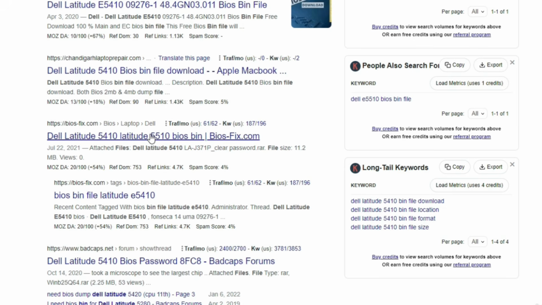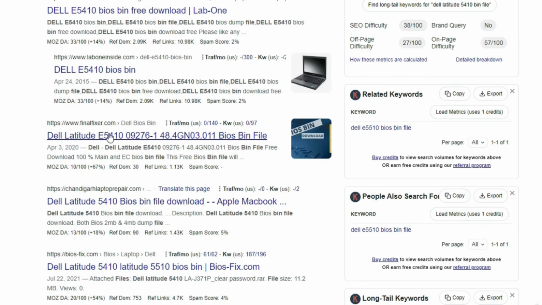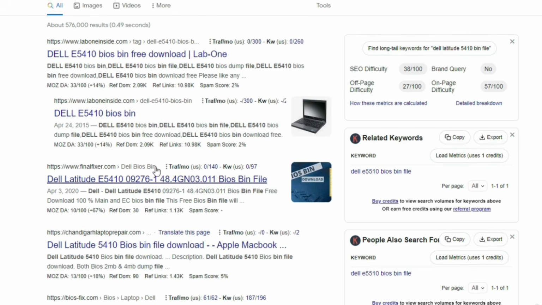Sometimes if the firmware does not exist, you should buy it. For some new laptops with very good performance, you cannot find the firmware, and you should buy it on the internet. But the majority of firmwares you can just download for free.